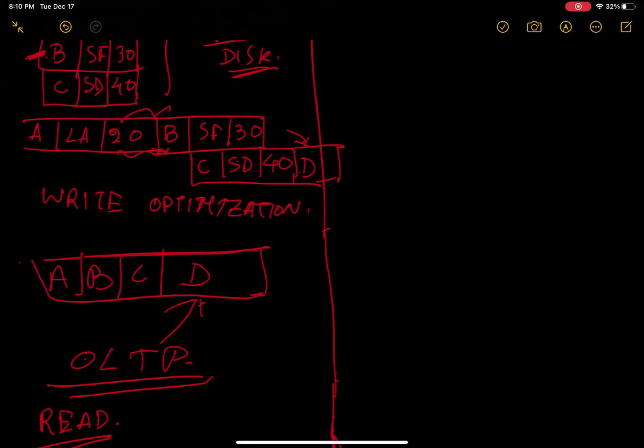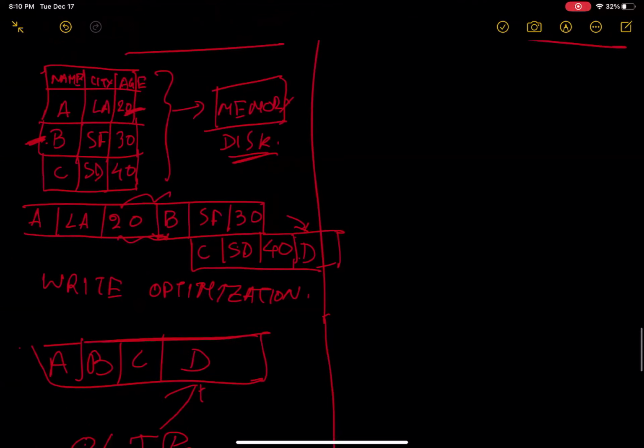Suppose I say, get me the sum of all these: 30 plus 20 plus 40, 90, get me that. You are writing a query: select sum of this from this table. Where will that sum come from? First of all, it will take this one, then it will hop on this, no, then hop on this, no, then hop on this, yes, there is a value. Then it will hop on this, no, then this, okay, there is a value.